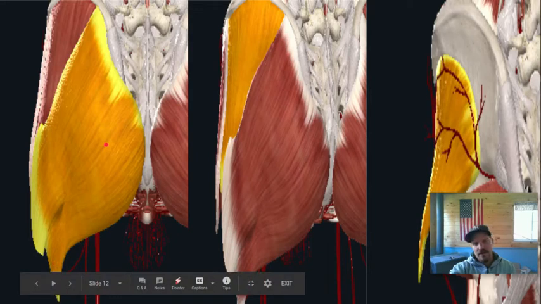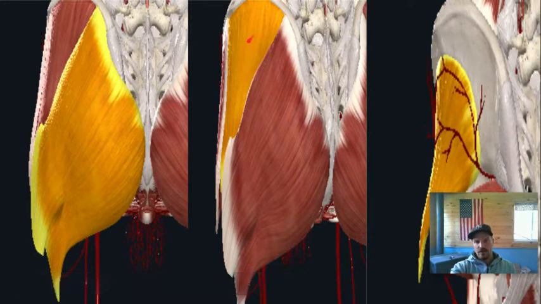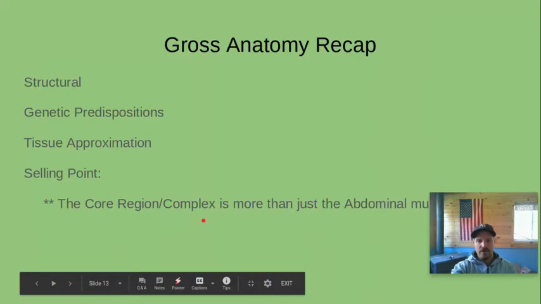Here on the next slide, we've got our glute max, gluteus maximus. Our glute medius is right up here. And then if you take these two muscles away, you can see the glute minimus, gluteus minimus right here. It's more of a stabilizer muscle than the other two.